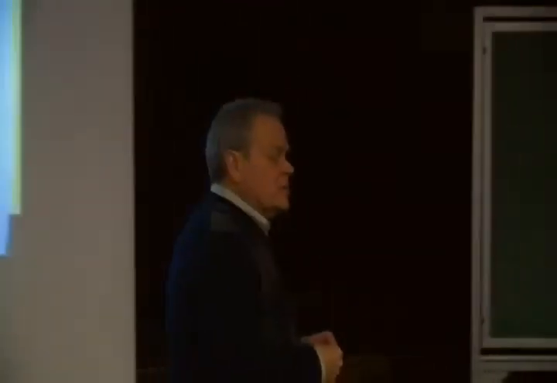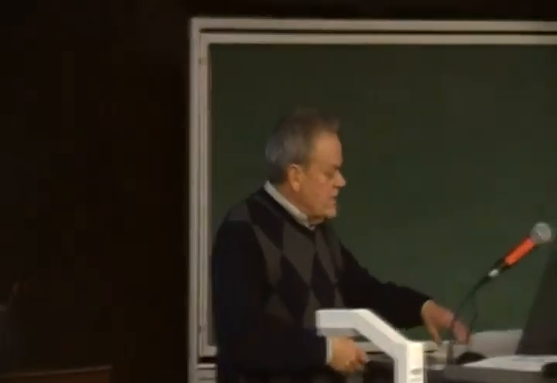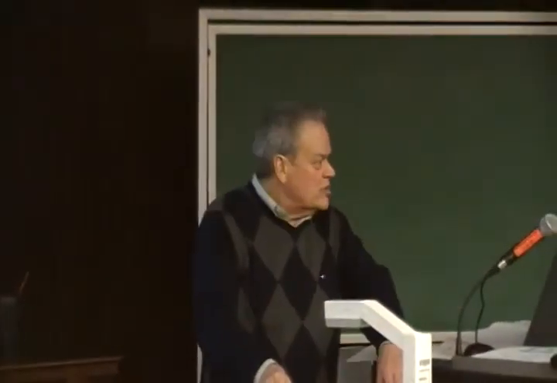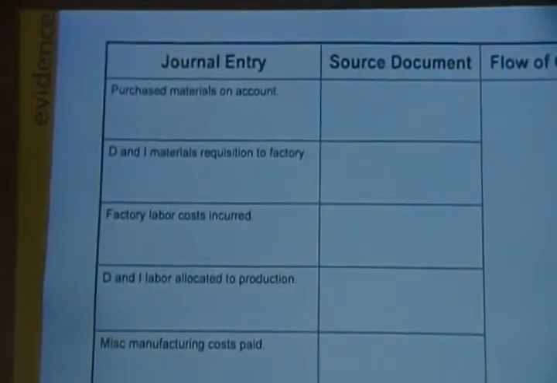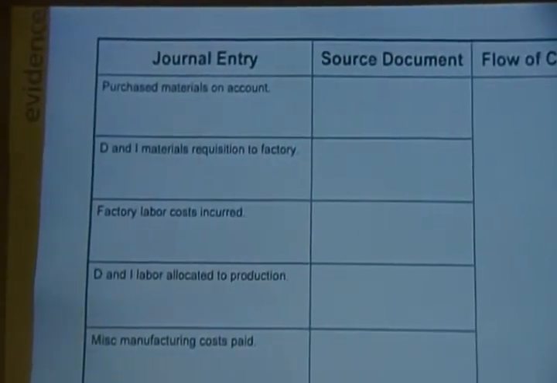Receiving reports, a materials requisition, time cards, time tickets, or the predetermined manufacturing overhead rate. So let's talk about flow of cost through the accounts and what it would take to accomplish that, how we might accomplish it, and what source documents we might use. I did this by hand at 8:50 this morning and decided I'd do it this way right this minute to see if I could do it a little neater.